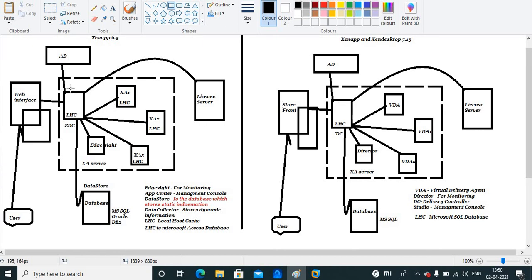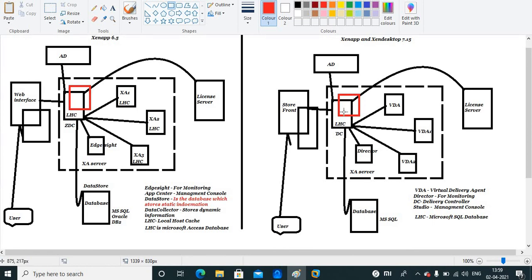Same thing, suppose your ZDC is down. To load balance the ZDC, we always create one more ZDC. Same thing in the DC, we always create a load balanced setup. In case one server fails, another alternate is with us.